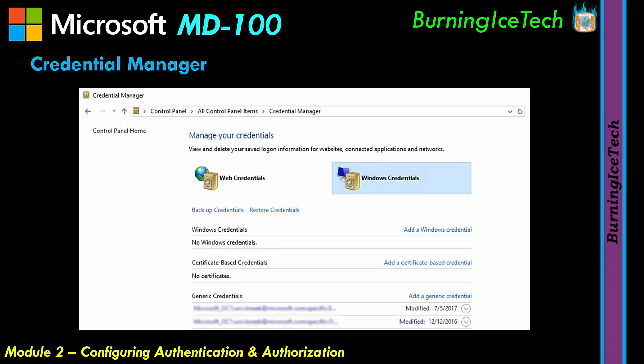Now I'm going to give you guys a real life situation. Imagine you are in your home or a very small office environment in a workgroup situation, not a domain situation, and you are trying to access other people's machines or a local small server of some sort. If you're going to try and access your friends' or family members' computers on the network, they're probably going to ask you for credentials. It's not set in stone. I mean, they could have turned that off. But assuming it's turned on, they might ask you for a username and a password on those machines. Now, if you have one, that's no problem. You can go and type that in.